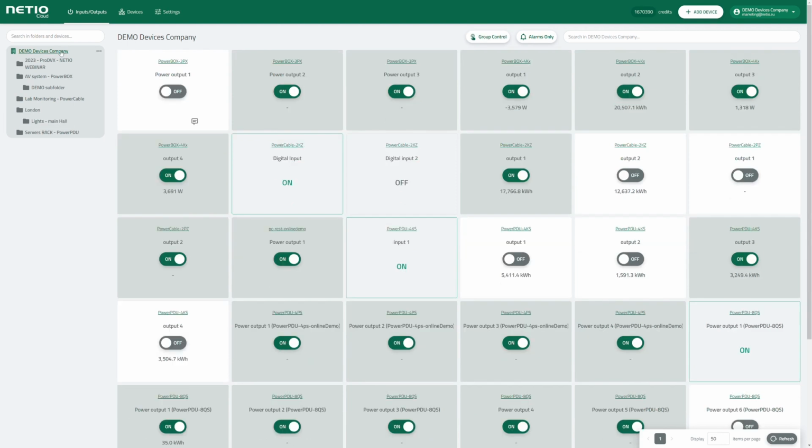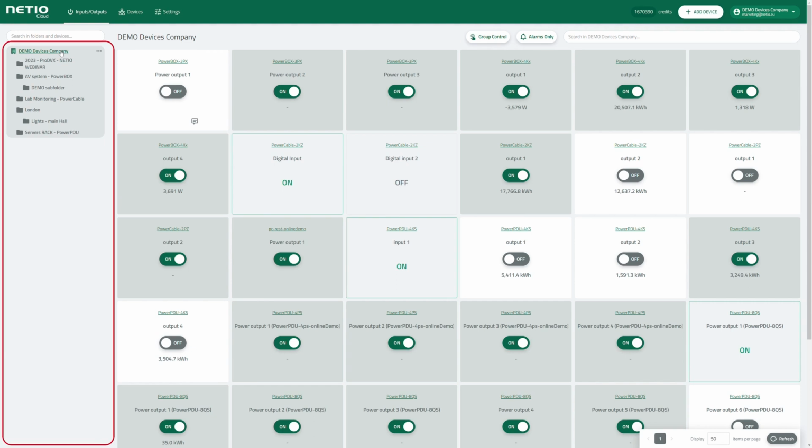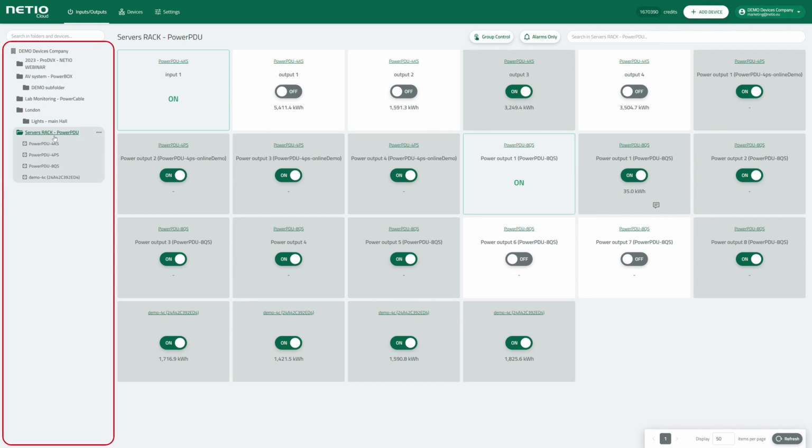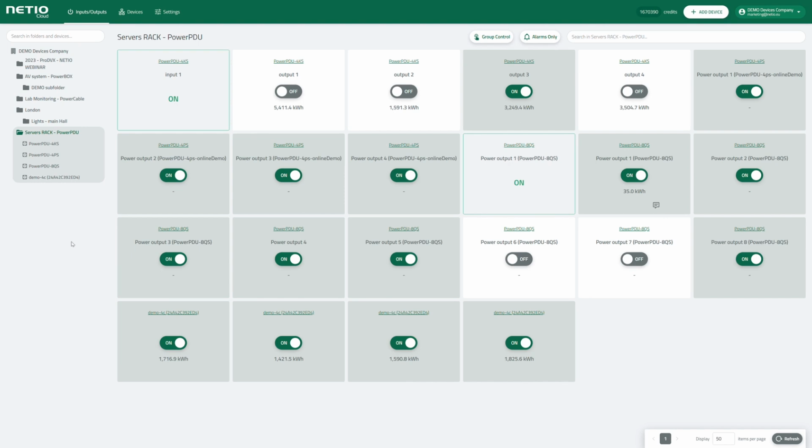The last thing we are going to talk about in this video manual is groups. You can see them on the left of the dashboard. All of them are displayed there and listed from 0 to Z. Once you click on one, it shows its outputs on the dashboard, and below the name of the group you will see the names of the added NETIO PDUs. You can then control the shown outputs individually or with the group control as we have done before. We will talk about how to create groups, how to add the devices there, and how to work with them more in a different video. This is all from me for now.